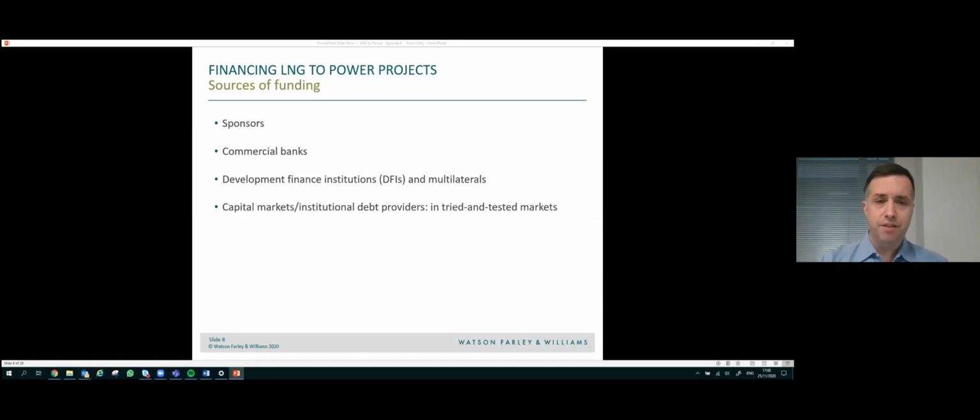The financing for the FSRU usually takes the form of asset-based lending secured over the FSRU with usual mortgage security. The lending may be used to purchase the FSRU, to pay for the construction or conversion costs, or to fund OPEX and CAPEX costs. Depending on the location of the FSRU and its strategic importance, it may be that development banks or multilateral banks are involved to provide more cost-effective funding.